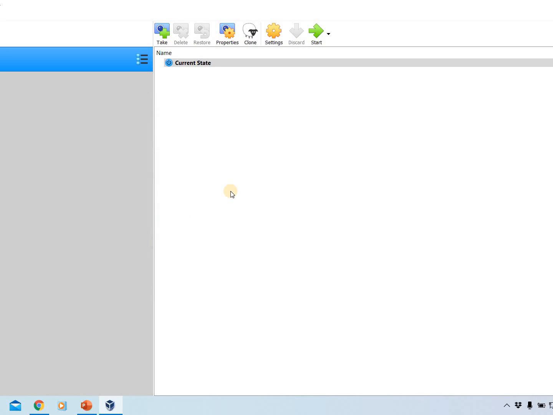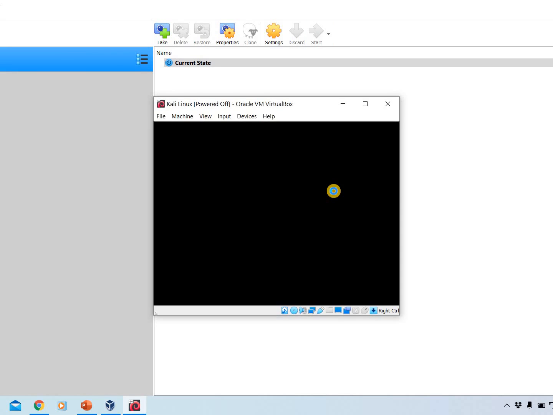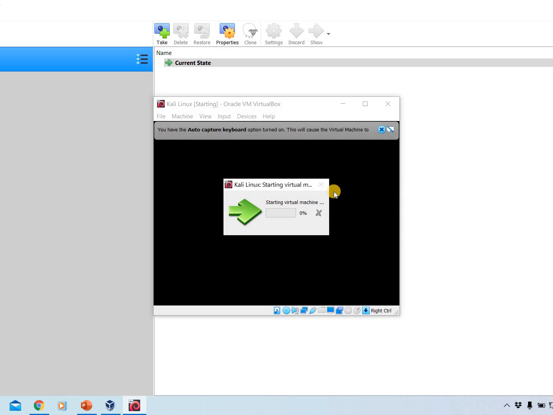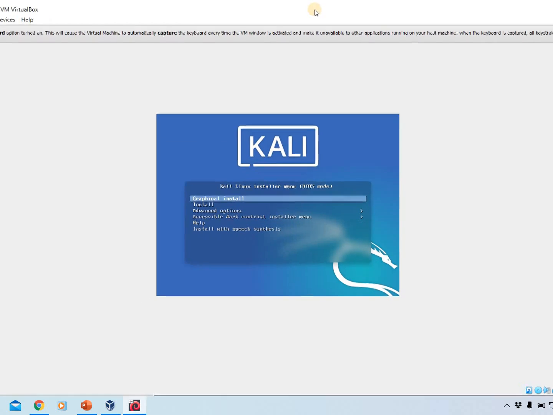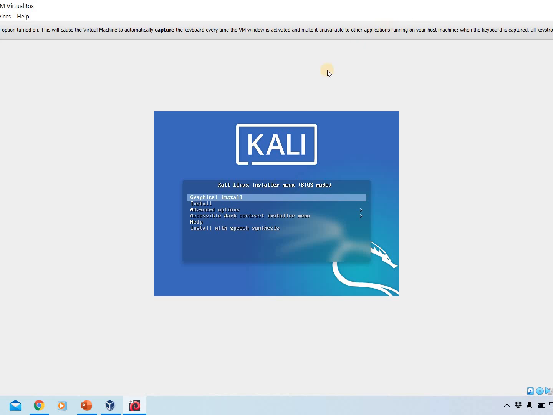So now it's time to run our virtual system, our Kali Linux, and to do that, we click on Start. For your information, I'm not going to run this installation process because it takes time, and sometimes it's kind of difficult to wait until the end. For Kali Linux installation, you can watch any video on that. For me, I just finished my job here because I don't want to go further to install this on my system right now.